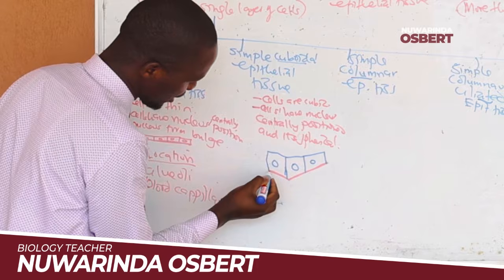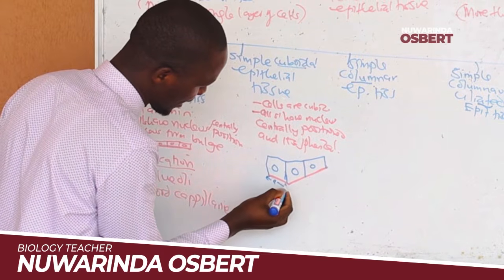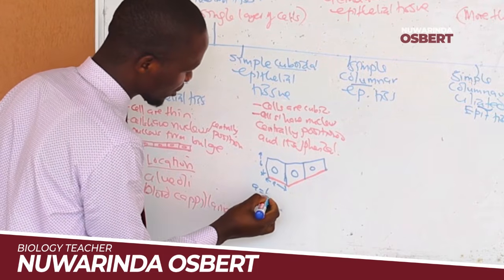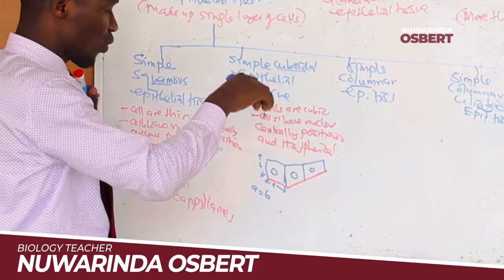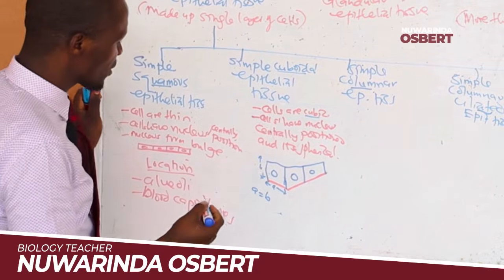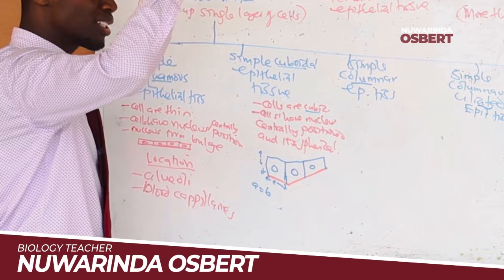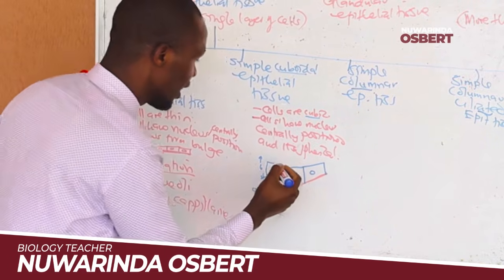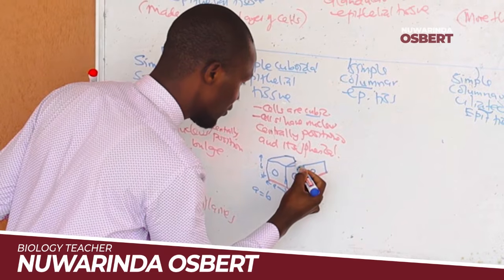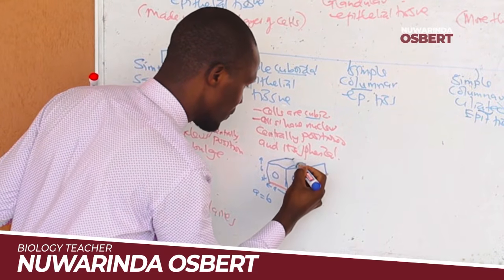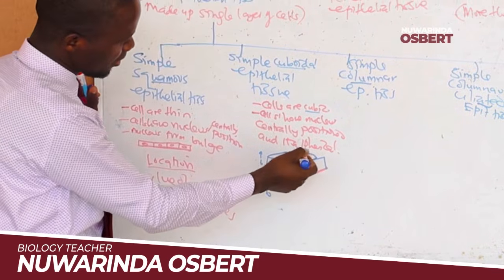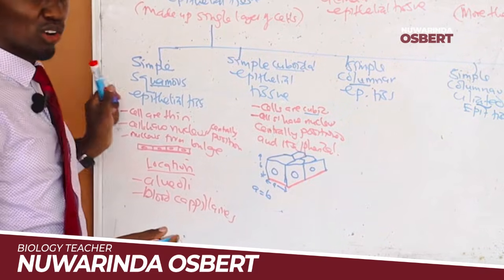Now, in this case, if this is side A and this is side B, we are saying side A should be equal to side B. In other words, all the sides of the square of the cell must be equal. That's why we are saying the cells are cubic. And then we are also saying that when you look at these cells from the upper part, the outside appearance is in this form here. You have such kind of appearance on top here. And this appearance, for those who are mathematicians, is like a hexagon or a pentagon.